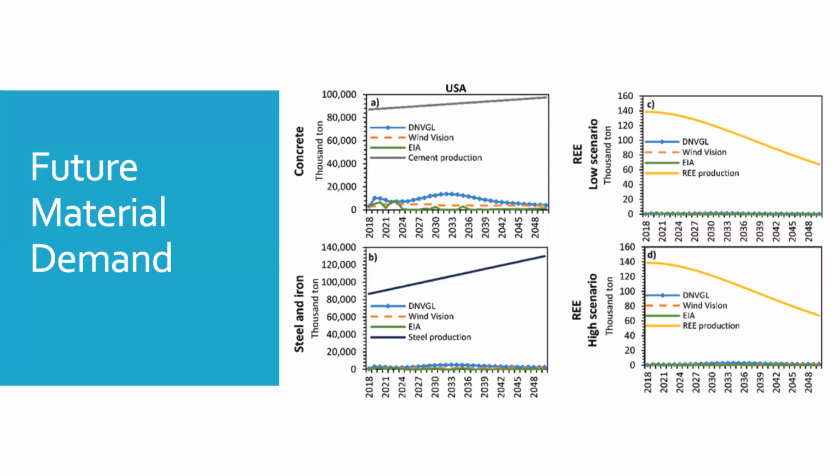But the demand compared to the total production of each material is still quite dramatic. And so you can insinuate that the future material demand isn't going to make as much of an impact compared to the projected production of each material. But it is important to note that a shortage of materials could potentially happen depending on the future wind capacity installed and the global demand for the same materials in other applications other than wind energy.